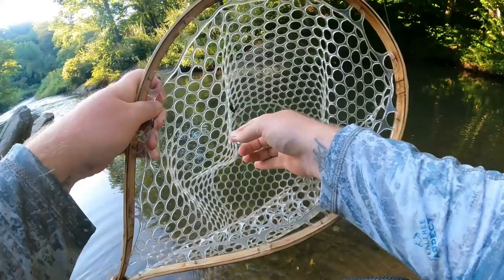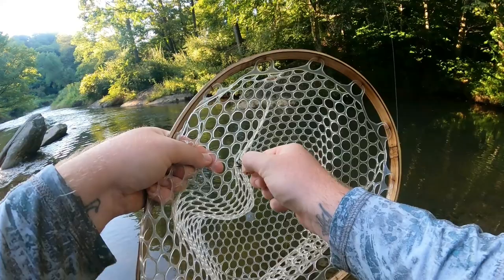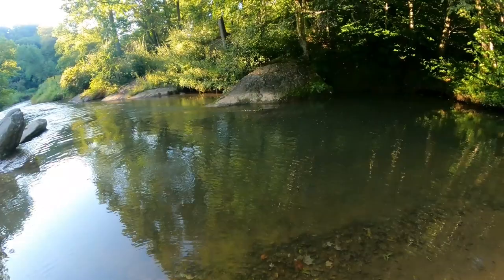But there we go, guys. Just casting it out there, slowly retrieving it back. Allowing those fish to find it and chase it, giving them time to go on ahead and bite it, and that's all it takes.